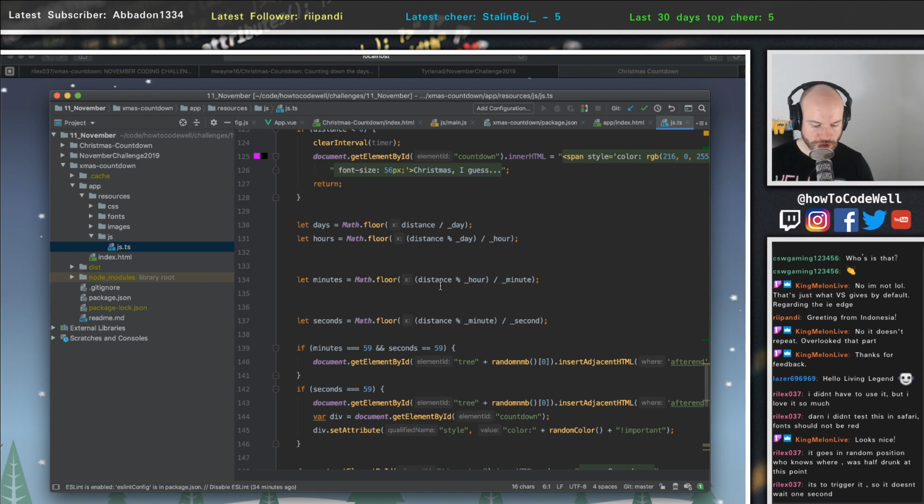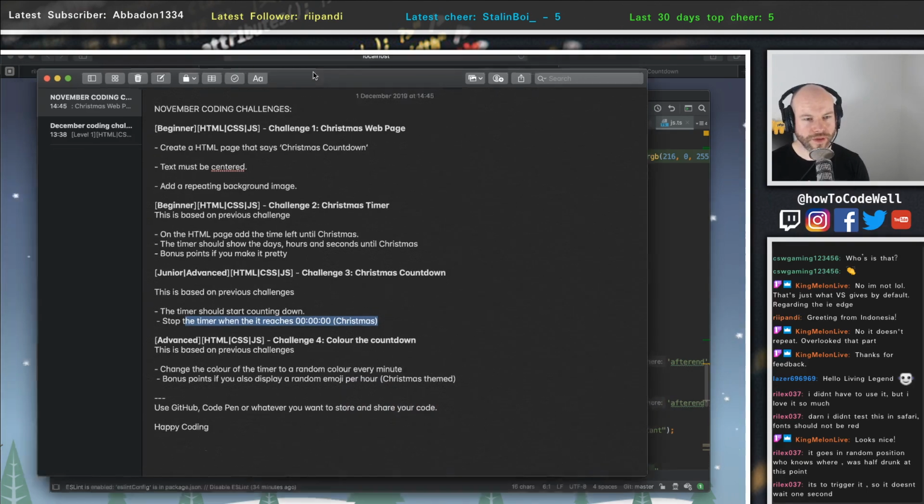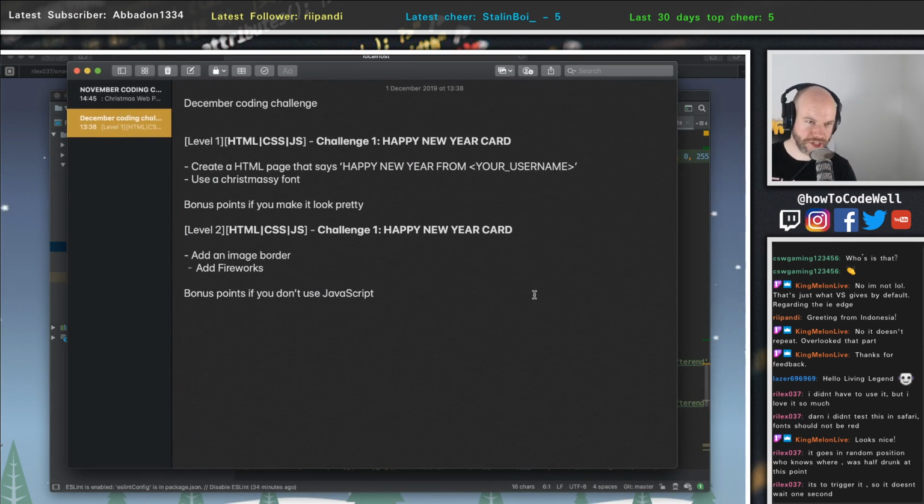Let's move on to the December challenge. Ooh, what is the December challenge? I hear you ask. Well, let me just check a couple of things. This is the December challenge. So the December challenge is going to take all the way from now up to the end of December, obviously. And I'll try and do my hardest to review these at the end of December. At the end of December, of course, it is the new year.